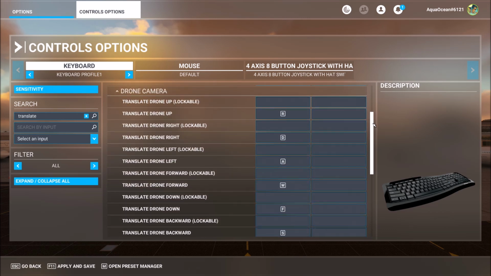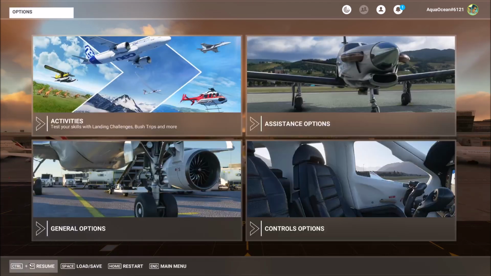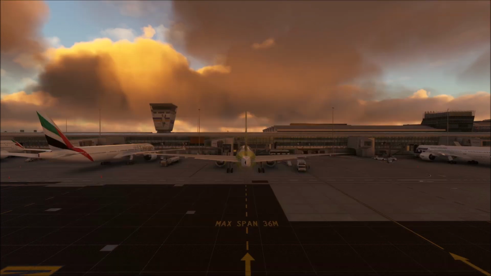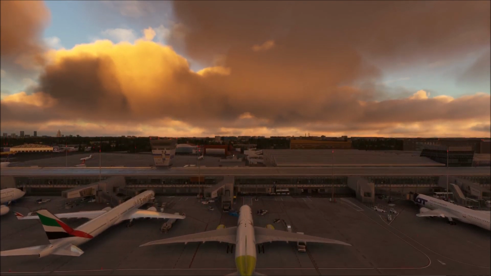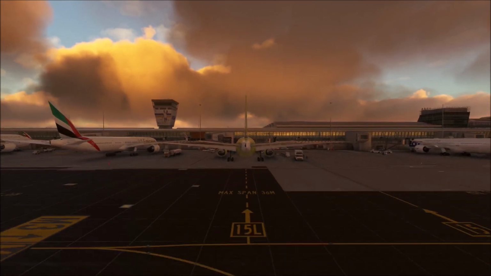I think it is not a coincidence that Microsoft Flight Simulator selected ASDF, because ASDF, you know, is one of the most famous keyboard strokes on the keyboard. It is done only in order to make your life easier, and I repeat once again, these are the default commands. So it is good to have this setup exactly as you see it here. And don't forget, of course, to press apply and save. Okay. So now if we go back and I press resume, you see R goes up, F goes down, W, S.